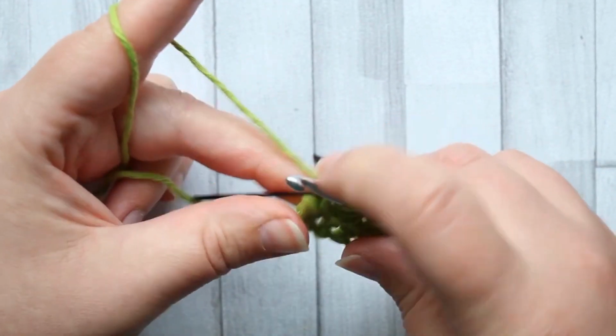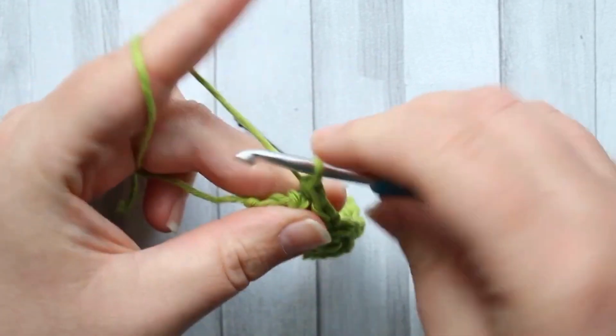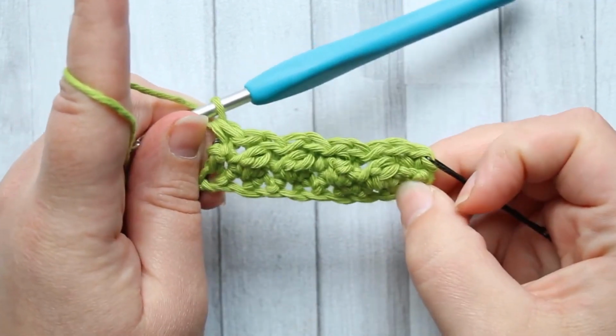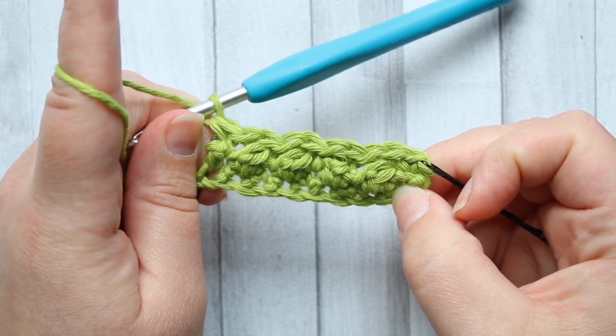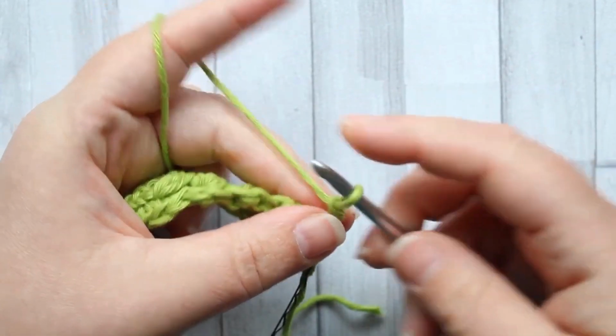So you should be finishing the row with a single crochet in that last stitch. And that's row 3. So now we're going to turn and chain 1.